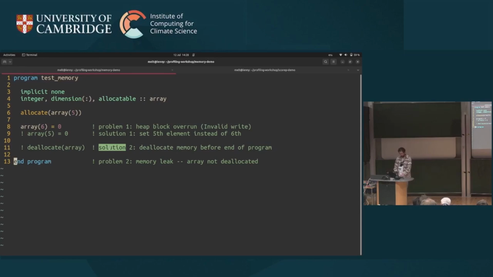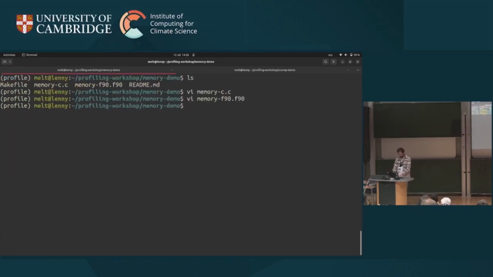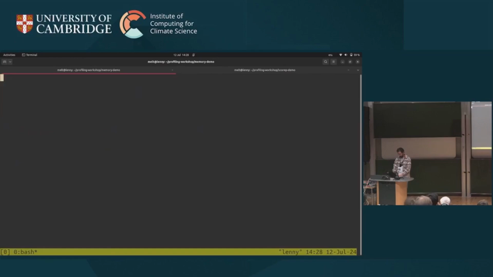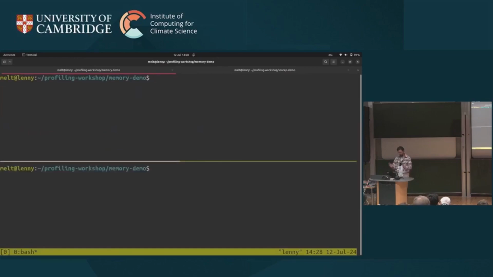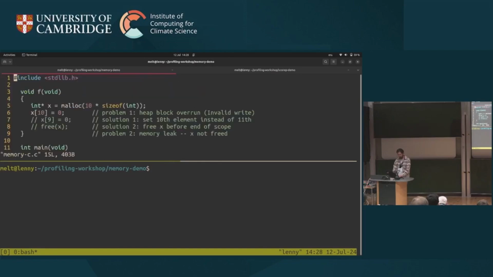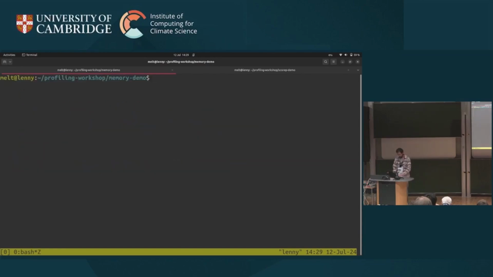But let's run one and see what happens. So I'm just going to split my screen so I can show the code and the output at the same time. And this is using tmux. I'm not expecting anyone to know what tmux is, but I can just have two windows simultaneously. And I'm wondering if it's best to do it horizontal or vertical. Let's take a look at the C one first. And we're going to try running Valgrind first. I'm not going to have enough screen real estate, I appreciate, so let me minimize that for now.